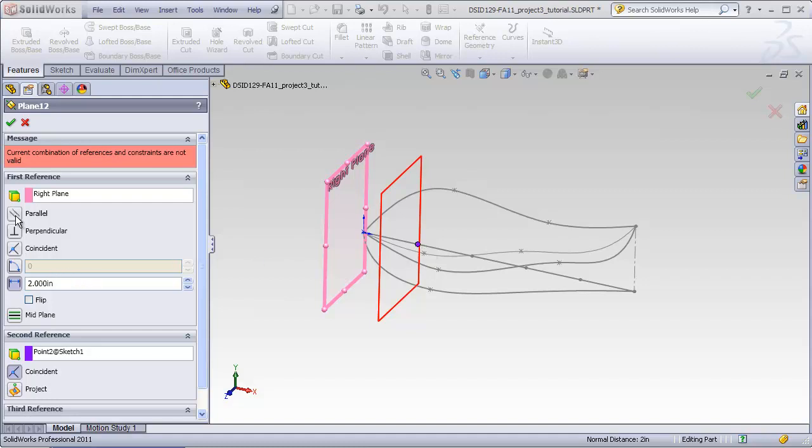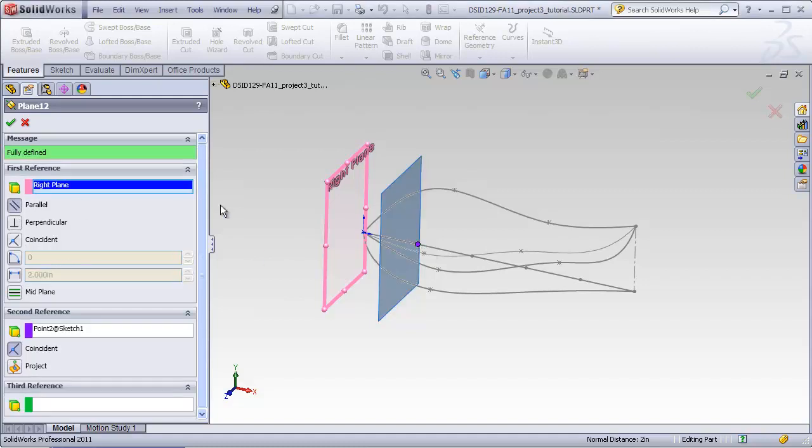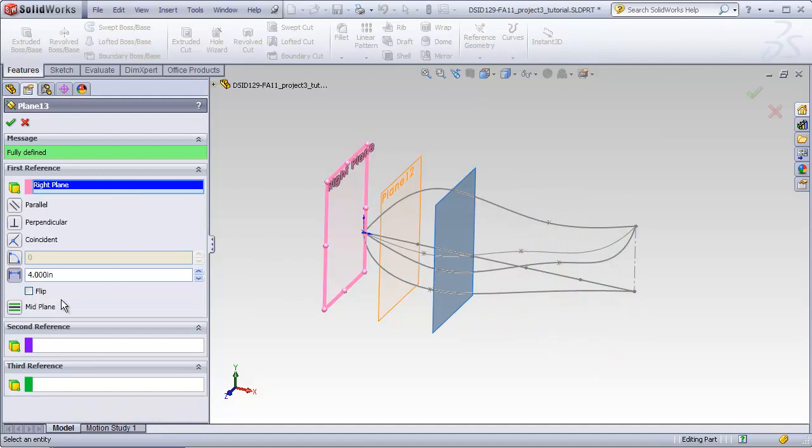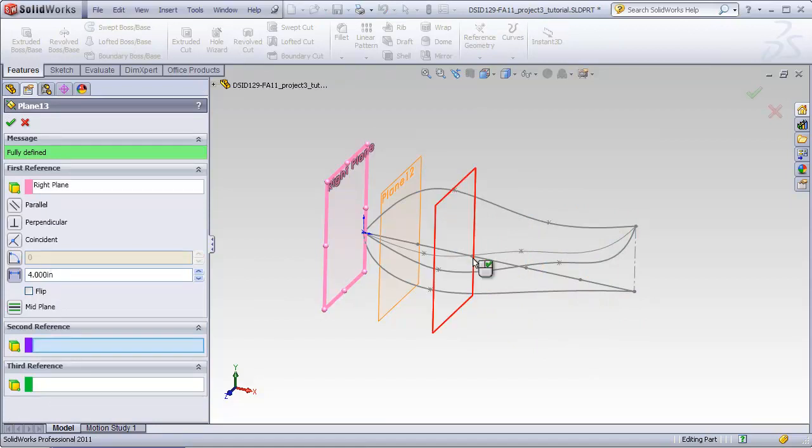All I have to do is change this now to parallel, and that's telling us that this plane now is going to be defined by being simply parallel to the right plane but passing through this point. So that takes the distance information out of the requirements here. I can do that with each plane in turn. This time I will add this point as my reference.